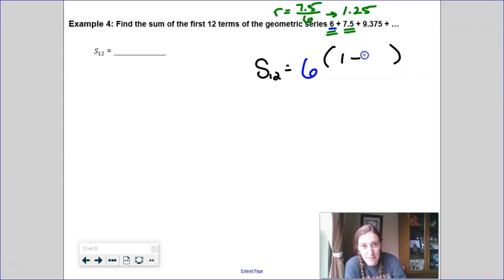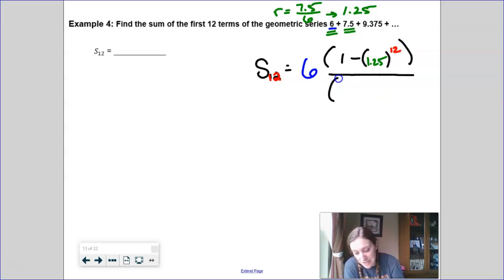For the sake of habit, I'm going to put parentheses around this. Oh man, I got a little ambitious with my parentheses. Let me erase that. Because then that r only needs to be raised to the nth power. And they want 12, right? 12 terms. So this is raised to the 12th power. Then you close your numerator. These are a pain in the tushy to type, can you tell? And then down in the denominator where you have another set of parentheses, it's 1 minus the r. Now technically here you do not need parentheses around the r because there's no exponent on it.